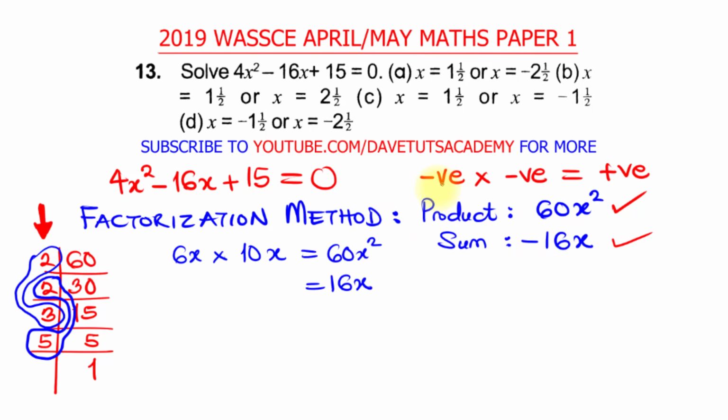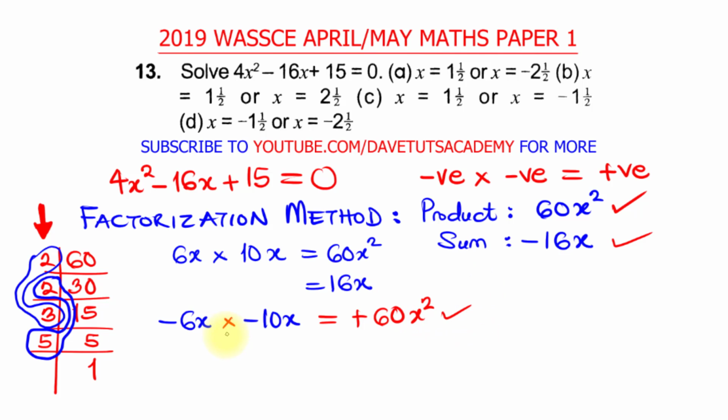But we know that if we take the negative of these two numbers and we are to operate on them, like say we have minus 6x, okay, and minus 10x, we know the product, okay. If we are to multiply these two, that will mean the negative multiplied by the negative will give us a positive. 6 times 10 will give us 60. x times x will give us x squared. So that is on track.